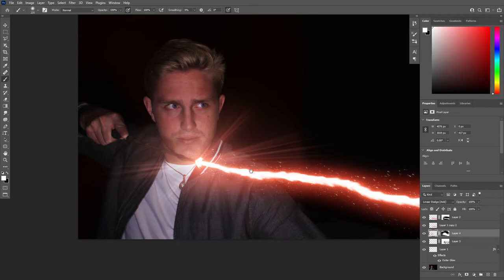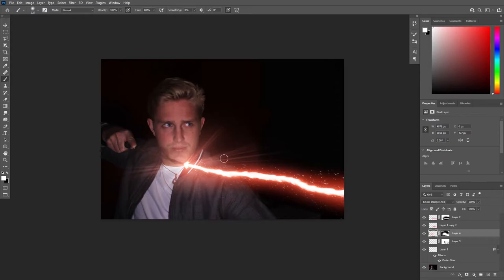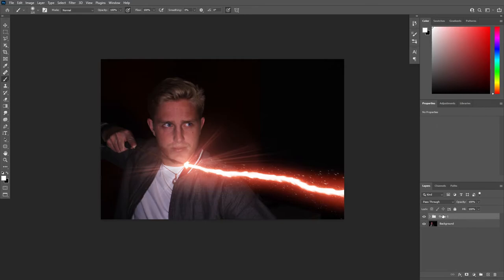The next step, I don't know how many times I've said the next step, but once we group these layers together, we're going to Control or Command G, and we're going to name this spell.